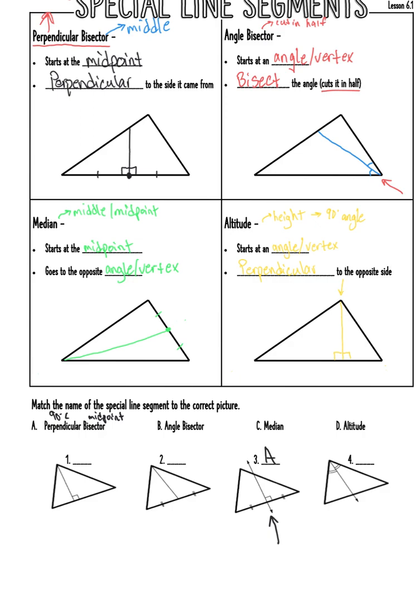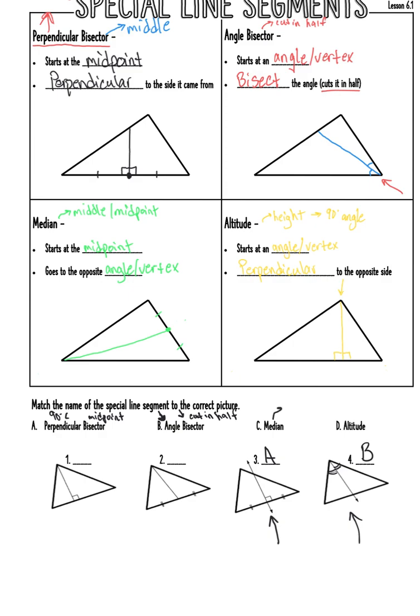Awesome. Next one, answer B, says angle bisector. So again, we're talking about an angle, so we should have something within our angles. And we're talking about a bisector, like cut in half. So we're cutting an angle in half. Well, the only picture that has any markings in an angle would be this one here. See the 2 arcs, we got 1, 2, 1, 2? So that's your angle bisector. So this is B.